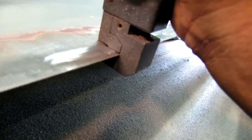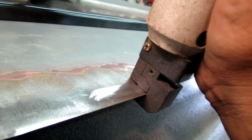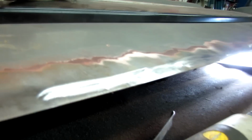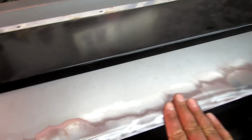Put that in there, like so. And it runs off of air. And you just pull the trigger and it puts a little flange on there. It does a couple things. It makes this a little bit rigid where it's a little less apt to warp. And it makes it flush, so you just need to skim a Bondo when you're done.